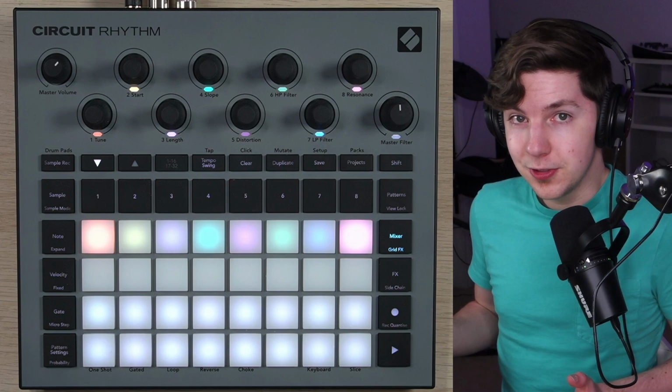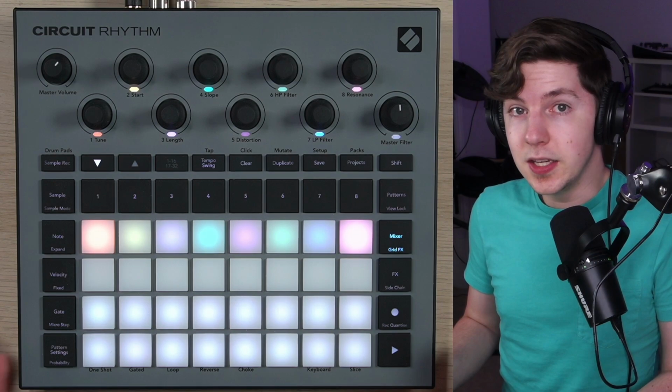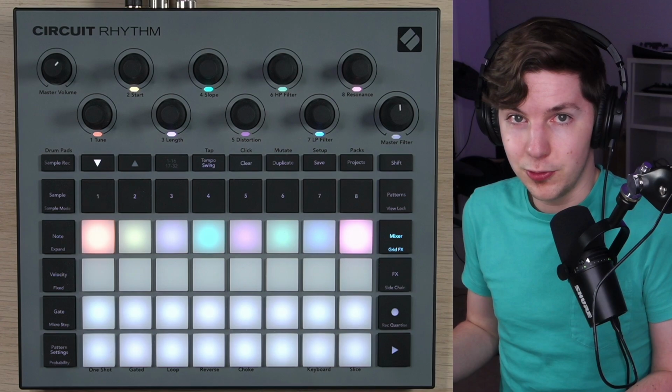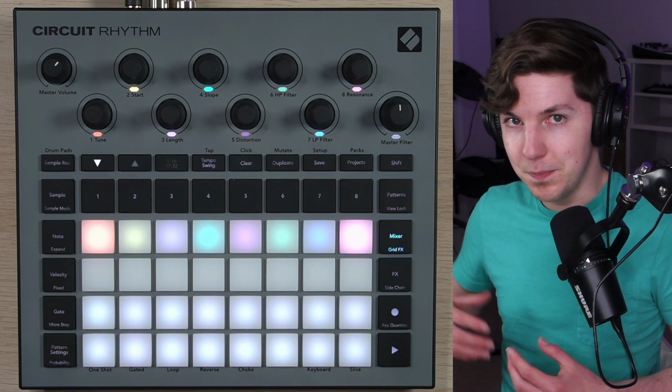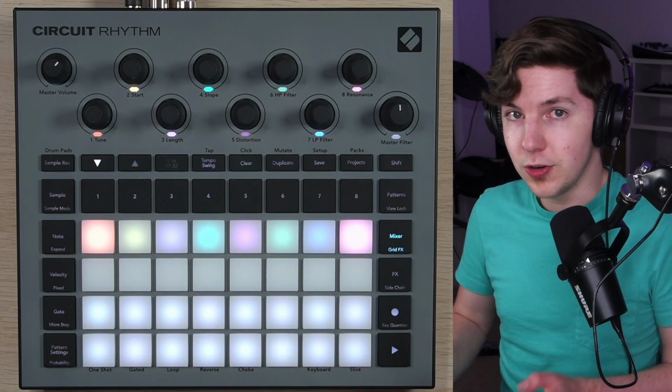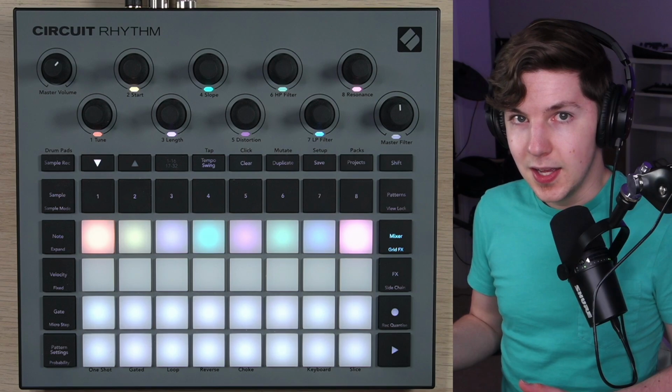And I just don't. And that's for the simple reason that the sample space on this is fairly limited. And yes, you could pitch stuff way up and then pitch it down later. In fact, that's sort of what I've done here. I've taken a normal sample and pitched it way down to make it slower and a very different feel. But loading a bunch of samples to chop into more floaty lo-fi beats is just not really an option. So I usually end up making Vapor Trap.